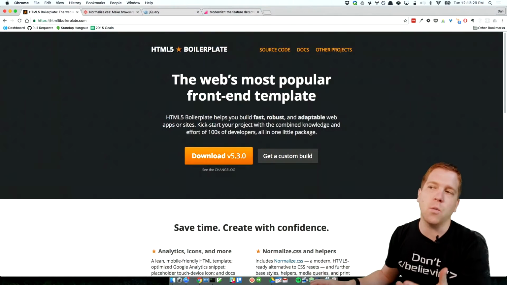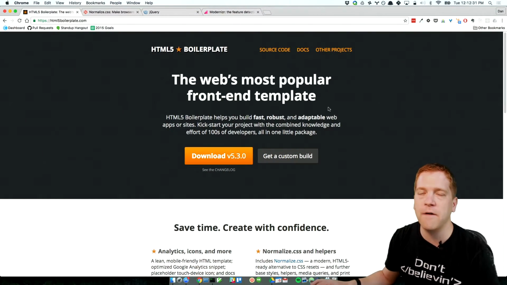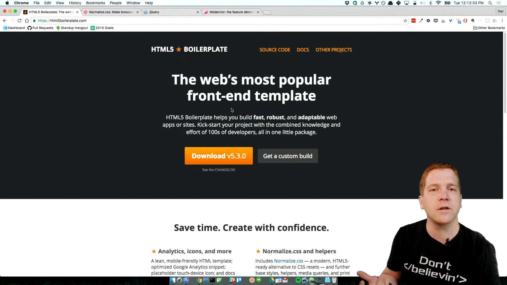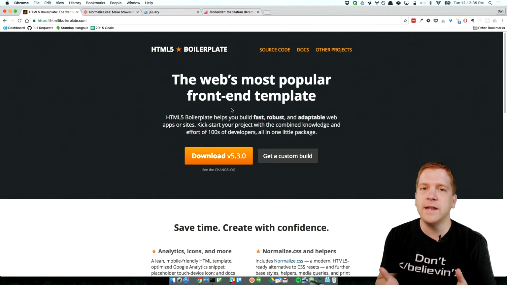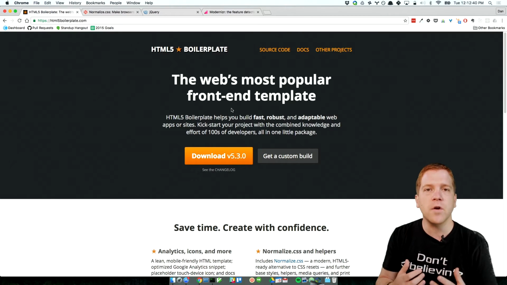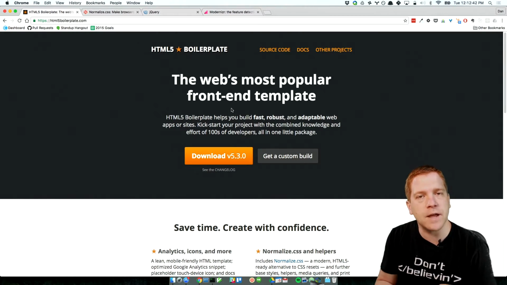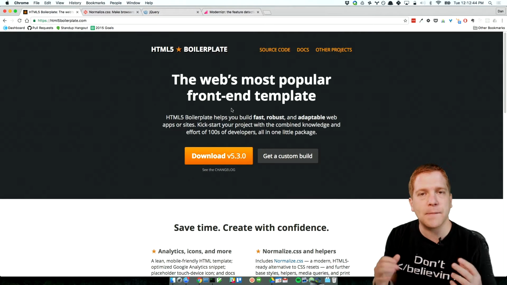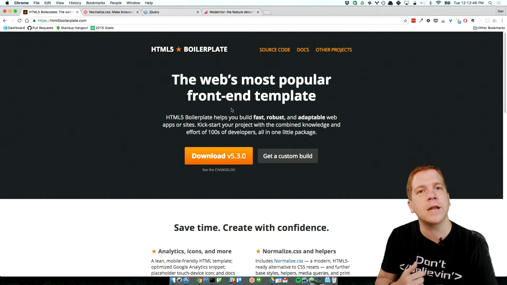Well, you don't have to imagine that, because the wonderful folks at the HTML5 Boilerplate have gone ahead and done that for us. Today I want to walk you through this boilerplate, this template, and talk about the importance of these conventions and why this template is designed the way it is.